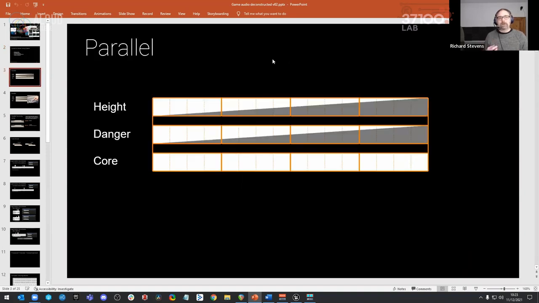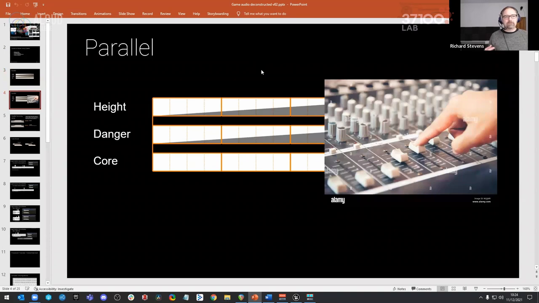We're going to start by talking about how to set up a basic dynamic music system using Quartz. And at first, we'll use this to achieve a parallel approach to dynamic music. It's sometimes called layering or vertical reorchestration. So we have some stems of music that are playing in time with each other, and the game itself will bring them up and down in volume. The easiest way to think about this is to imagine the game as hands on a mixing desk.